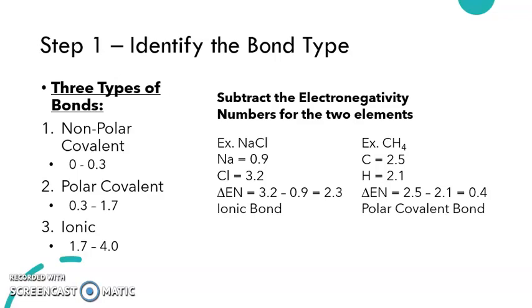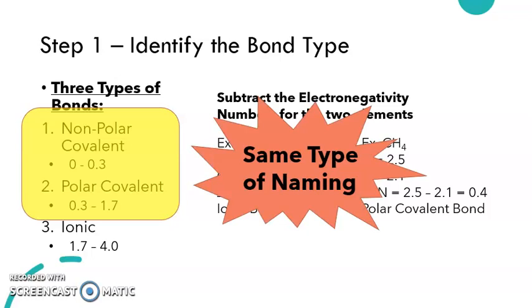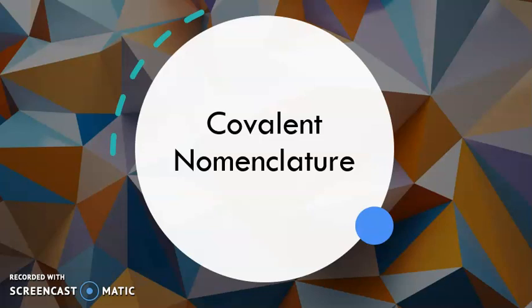Now that we have kind of gained the ability to tell the difference between these different types of bonds, it's important to see how that's going to affect how we name the compounds that result. So the most important thing to note here is that nonpolar covalent and polar covalent both have that word covalent. The electrons are still being shared. And because of that, we're going to kind of blanket statement say that we're going to name compounds with any style of covalent bonding. They're always going to have the same style of naming. So let's take a couple moments to look into this covalent nomenclature.